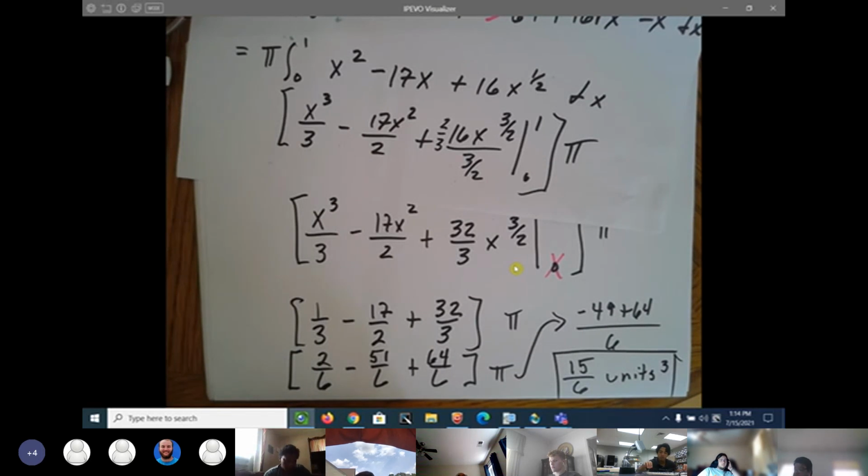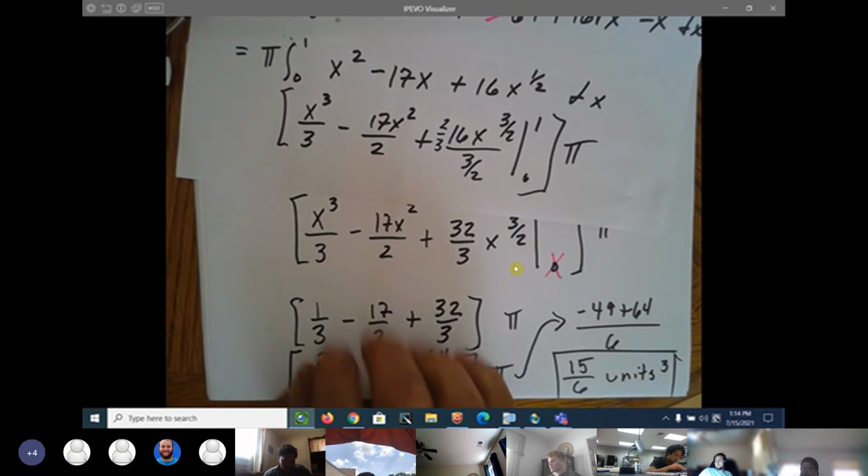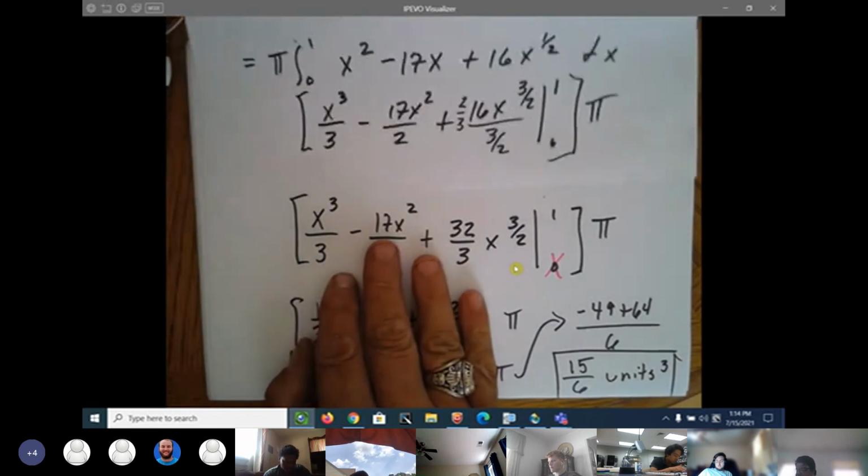Would you not simplify that to 5 over 2? Oh yeah. I ain't got enough room to do that. Yeah, you would simplify it. I don't care. Decimal, fraction, I don't care. Main thing is you understand how you got there.